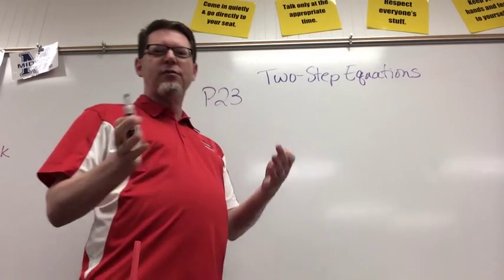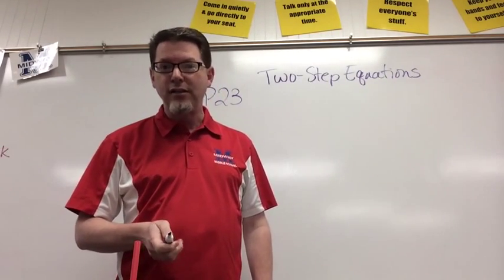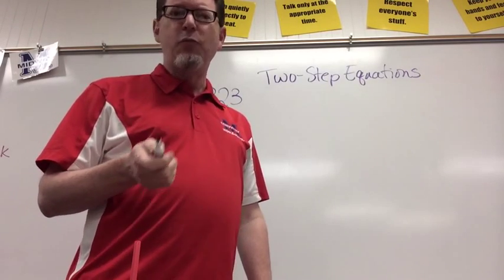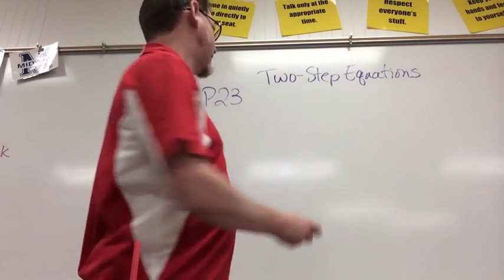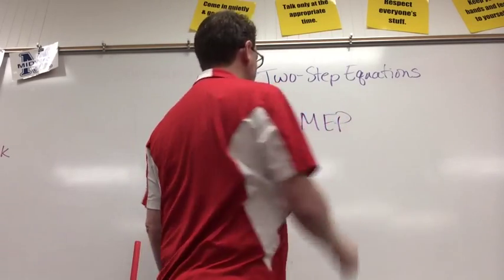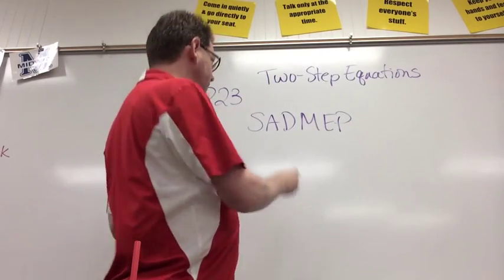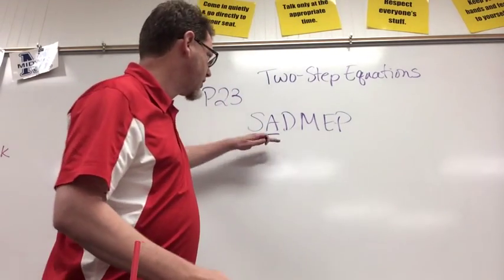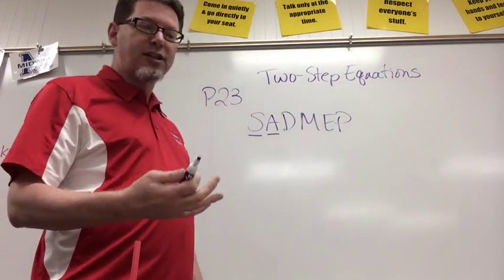Now remember back in the olden days, you used to use what you called PEMDAS, and PEMDAS was the order of operations that you're supposed to do. Well, when we do two-step equations, we got to do SADMEP. SADMEP is PEMDAS backwards. So in SADMEP, you got to do the S and the A first. So if you have an opportunity in a two-step equation to add or subtract first, that's what you got to do. So we're going to look at an example just to show you that.